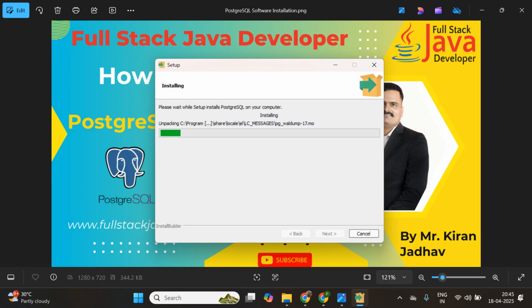What are the core benefits of PostgreSQL? It supports advanced SQL compliance, like stored procedures. It supports views, triggers, indexes, etc. It supports ACID compliance as well. Complex queries and joins it also easily supports. High concurrency, like handling a large number of simultaneous users effectively. You know the e-commerce application, right? Even banking applications as well.